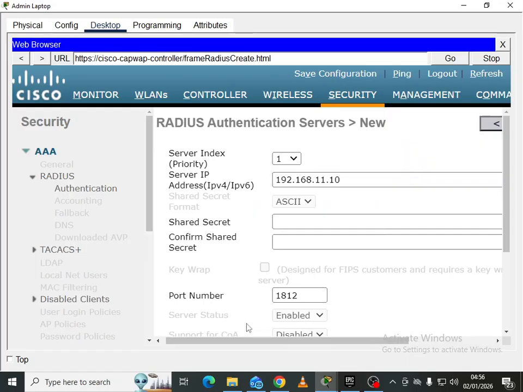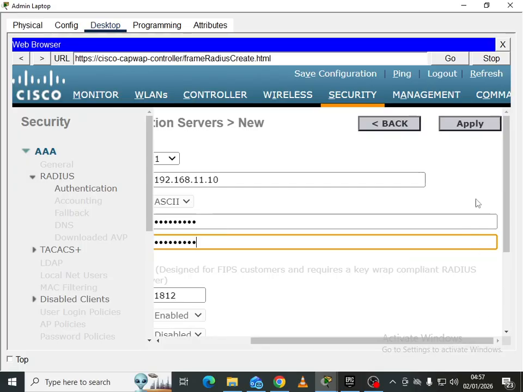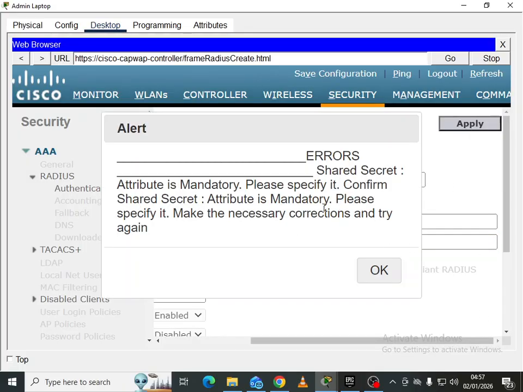Shared secret attribute is mandatory. Please specify it.